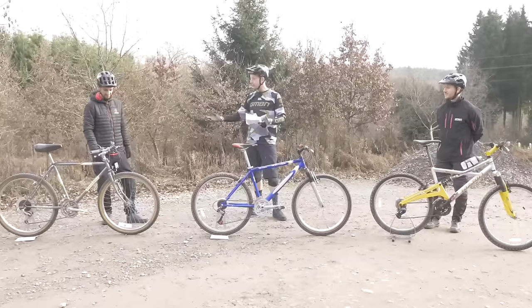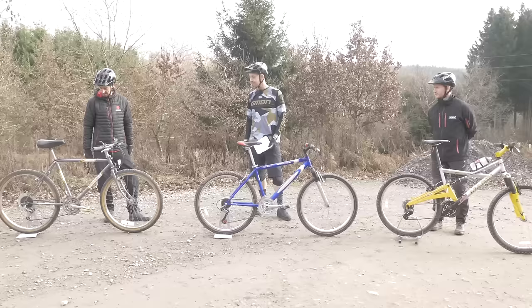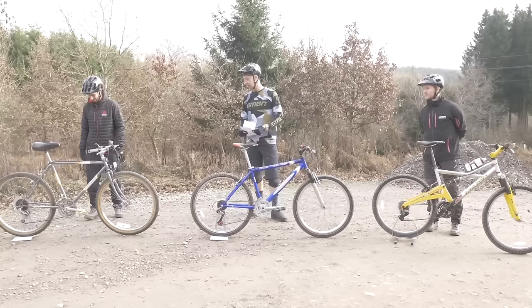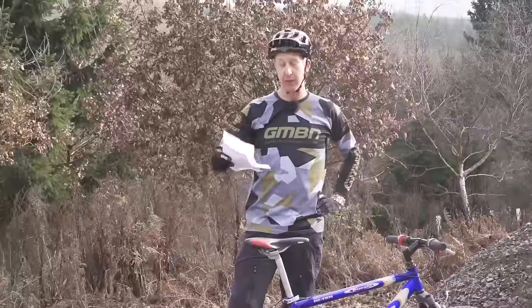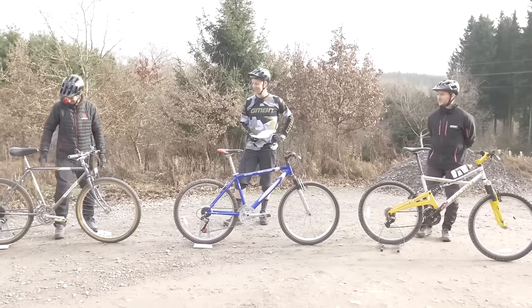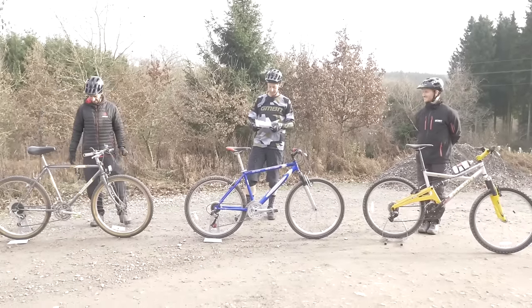Bar width, you win that one as well. You've got the widest bars. And you've got the shortest stem. Yes. You've just put your grips out further. And it's the best looking. And if we were going to have long chain stays, you'd win that as well. So it's got those two. Oh, wow. And it's got cyclocross brakes on it. Yeah. All round. So pretty much, Neil wins. Pro bike. Yeah. We'll see you on the trail, though. We'll see if your brakes work on that trail. I don't know if he's going to win that challenge. I don't think he is going to win that challenge.